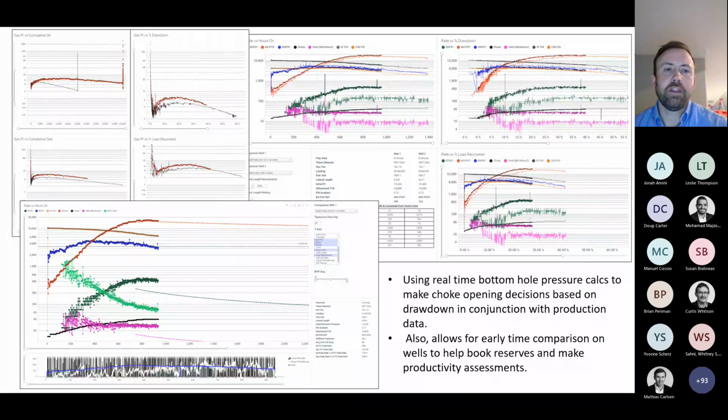Like I've been talking about, the flowback data is essential to everything we're doing here. When we're bringing new wells online, we're constantly monitoring them. We're constantly looking at the drawdown, trying to figure out when the next choke opening is going to be, as we open these wells up in the most efficient manner. And then we also want to be able to compare to any other previous well that's been brought on flowback. So we want to look at their drawdown versus this well's drawdown, looking at productivity versus drawdown, productivity versus cumulative oil or gas, or just rate versus drawdown on a general basis. So Whitson allows us to do that real time.